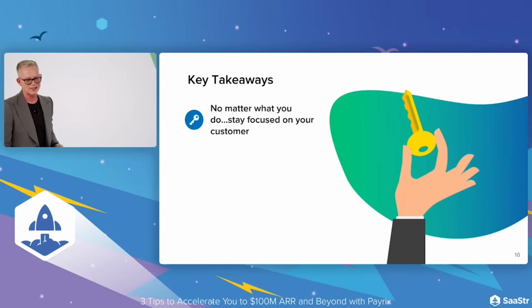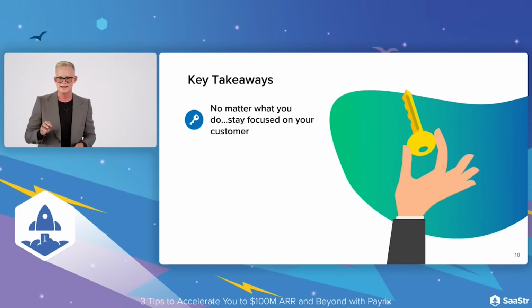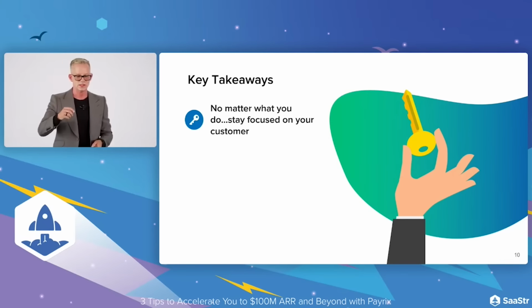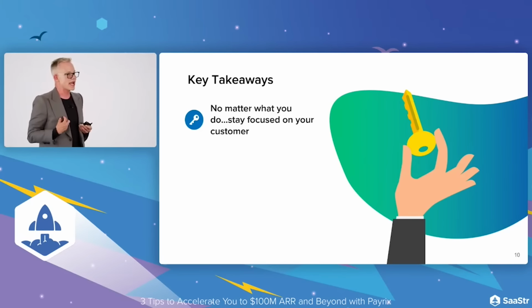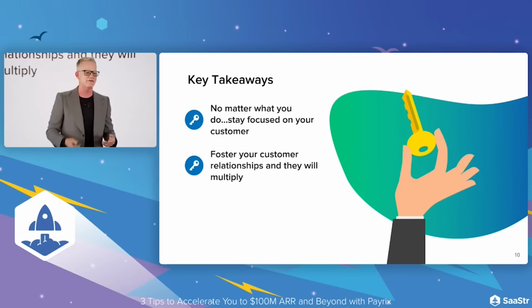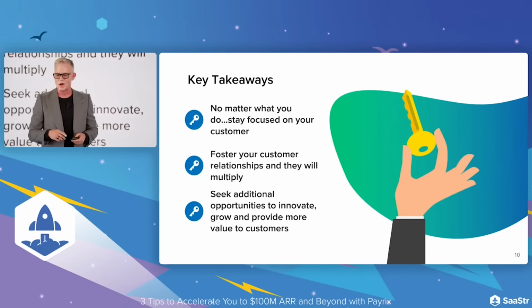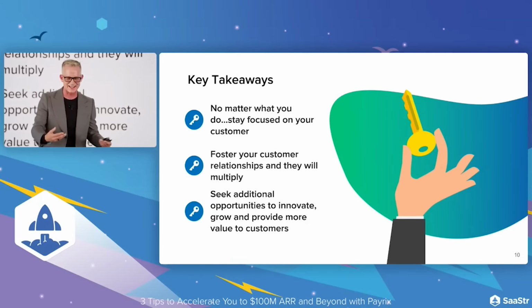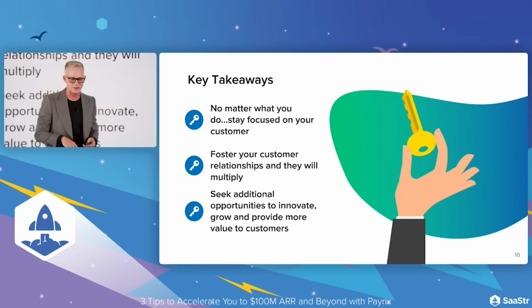So I think the key takeaways are: know exactly who your ideal customer is, and then do everything you can to build your entire business around that customer, from product development, technology, marketing, sales, and especially support. And in our case, the most important thing that we did was execute, execute, execute. We think you should treat your early customers like royalty. They can be your strongest and most fierce advocates, and it's proven that way for us. And then finally, always find ways through innovation to expand the size of your revenue pie and increase customer stickiness. We think that embedding payments and other financial services like banking and lending into your offering is the best way to help you increase not only net revenue retention, but grow to $100 million in ARR.